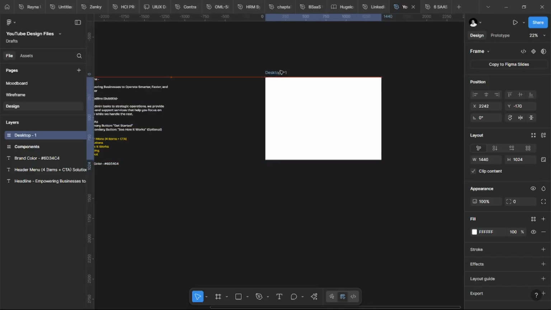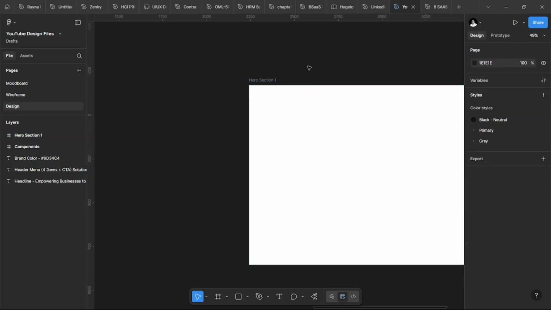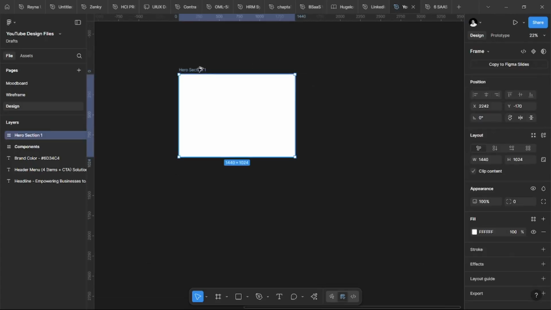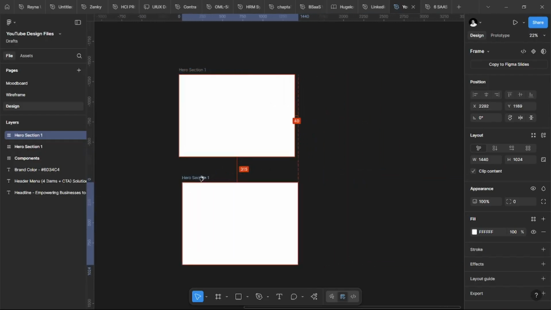So permit me to rename my frame to be landing page 1. Not landing page. Hero section 1. So I have this as hero section 1, and I would love to duplicate this.